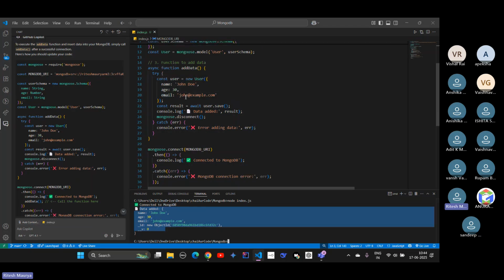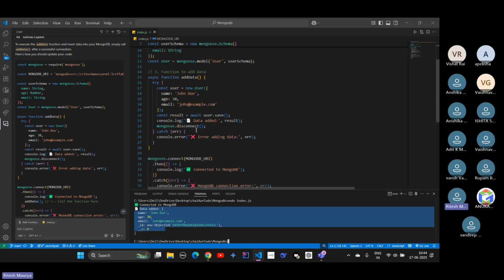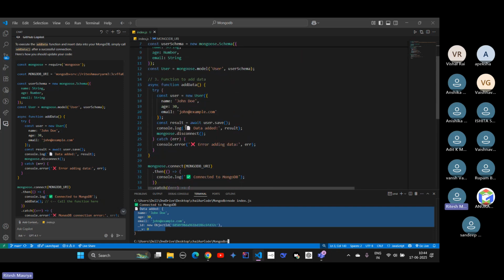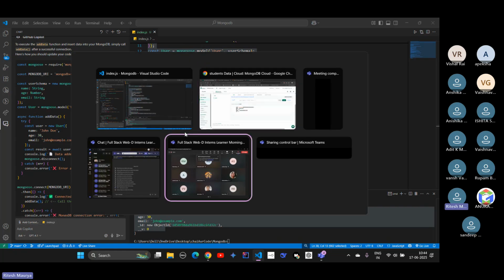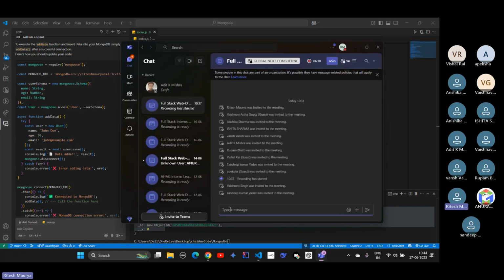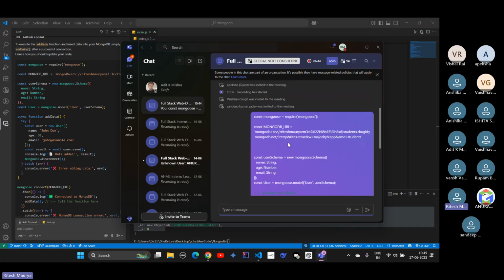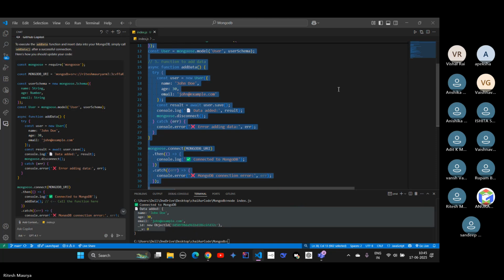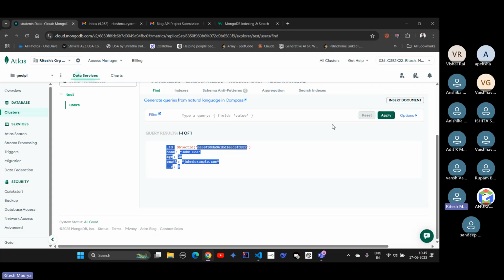The ID has been generated so that it can be identified uniquely and easily. Let me copy paste this in the chat box. If you have not created any cluster, just try this method, replace the string with the one you get from MongoDB Atlas, and let me know once it's done so that we can move further. If you are facing any issue, just let me know.